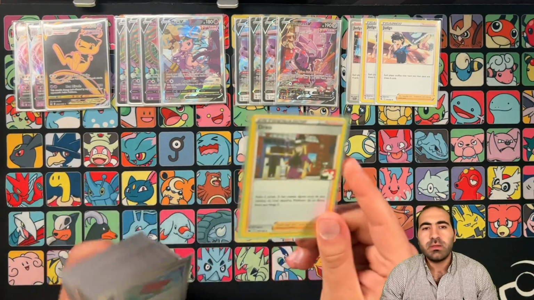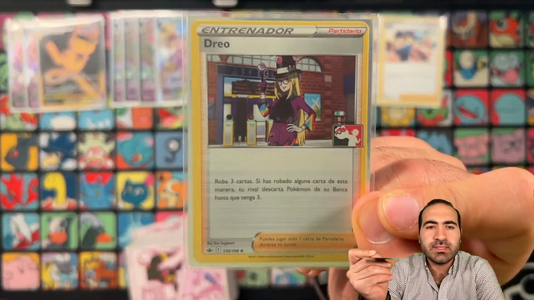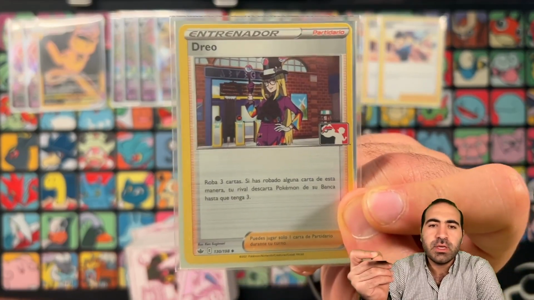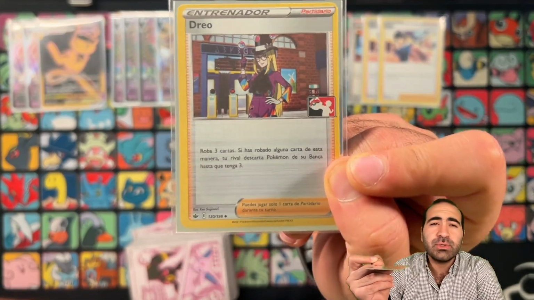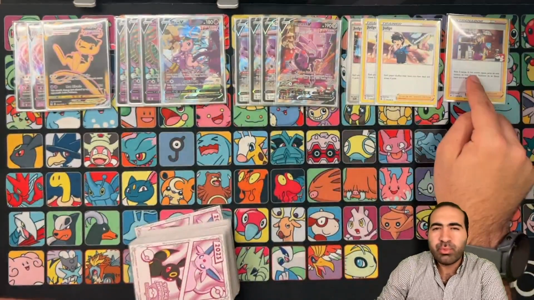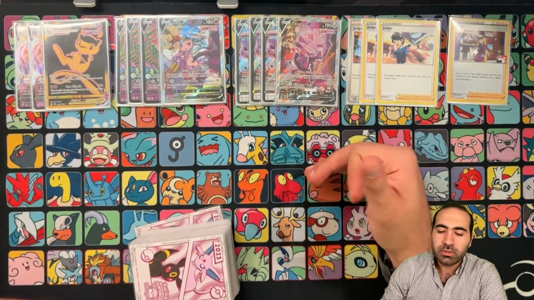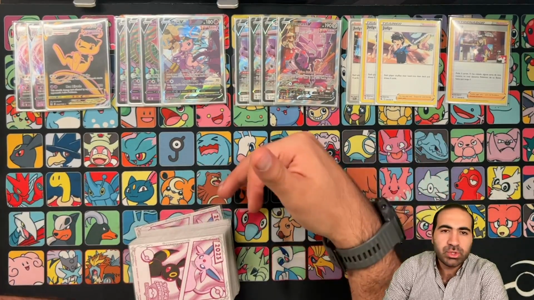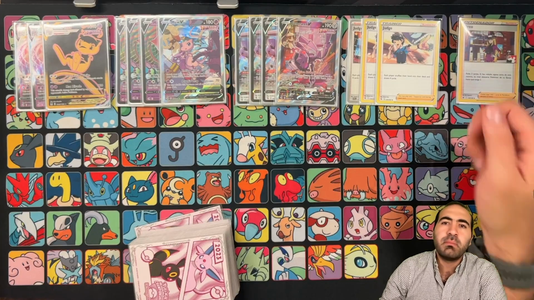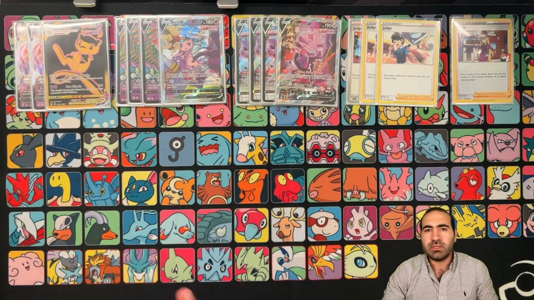We use one of the supporter, his name in Spanish here, but basically what he says is draw 3 cards, and then if you drew any card this turn, your rival has to discard cards in their bench until they have 3 Pokemon. So also pretty good against those decks that need to have a full bench, even against the mirror. If they have all their Genesect Vs and Mews in their bench, you go ahead and search up for this supporter in your deck, play him, and deal with a lot of your opponent's game plan.